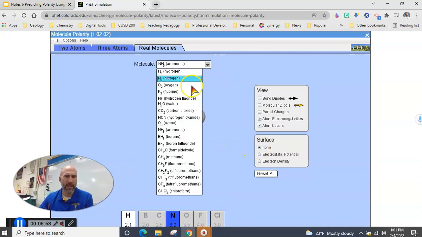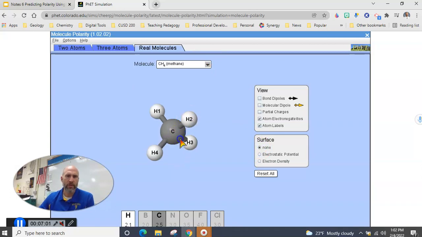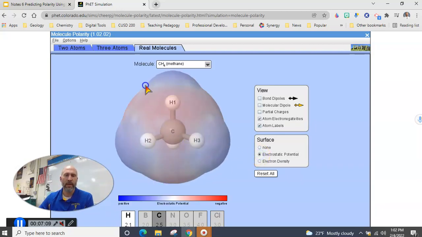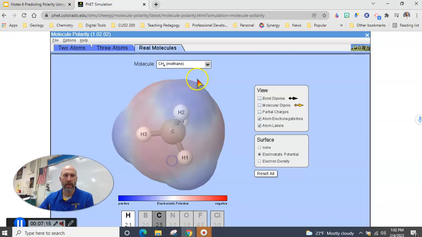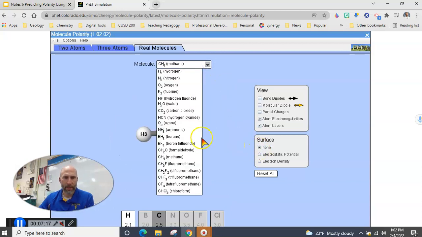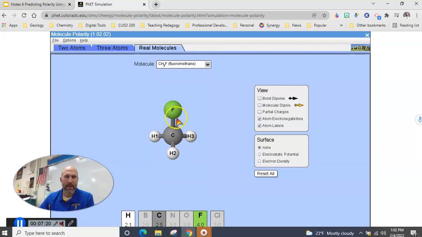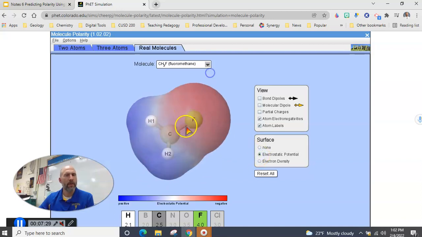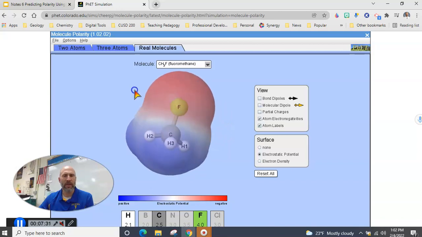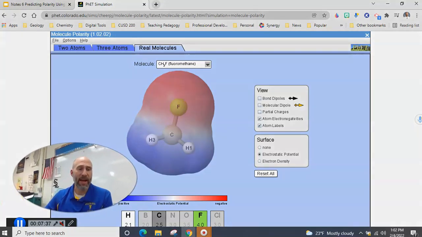All right, then let's look at just tetrahedral for the last one. So here's tetrahedral, right? And you can see here we've got carbon with 4 hydrogens. So it's the same no matter how you turn it, right? So this is symmetrical. So as far as polarity, it's uniform, right? It does not have a positive or negative end to it. Right? But if we look at a molecule that is not symmetrical, this is the one we looked at on the previous page, right? Let's look at where the electrons are for this guy. Yeah, look at that now. So see the difference, right? Because this guy's not symmetrical, the electrons are not going to be all in the same place. They're going to be kind of congregating at one end.